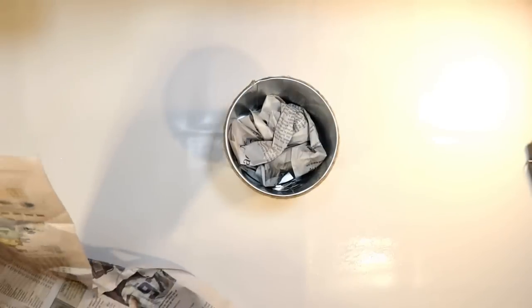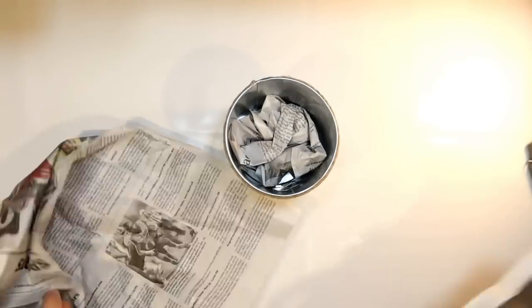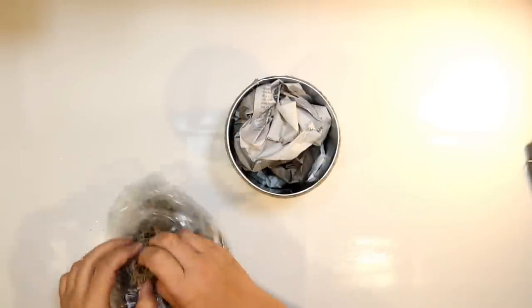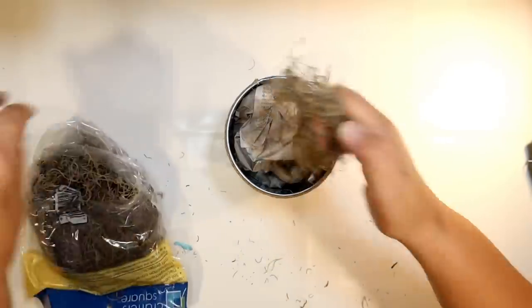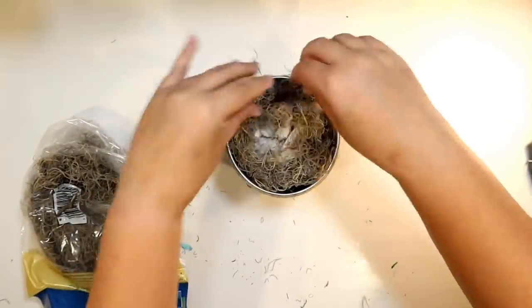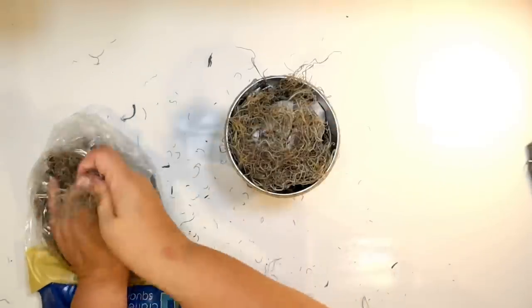Now, I'm not going to do a plant or anything in this. I thought we would fill this with seashells. So to fill the rest of the pot, I'm just going to use some newspaper to fill up all that dead space with something free or inexpensive. And then to cover that up, because I don't want the paper to be visible, I'm just going to use some Spanish moss from the Dollar Tree to cover the paper up.